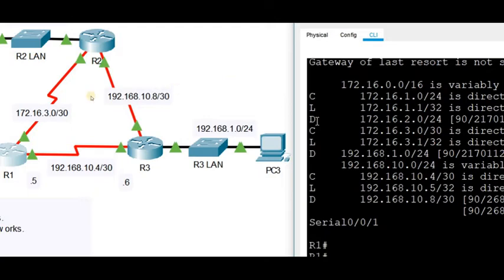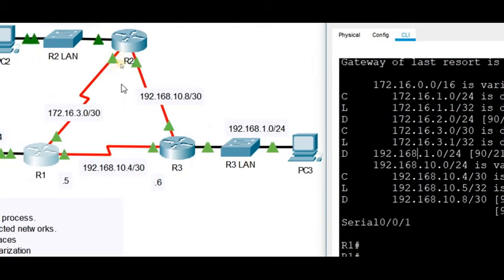Okay, so it means that R1 and the neighbor adjacencies, their exchange of routing information in terms of the EIGRP that we've configured a while ago, is working pretty well. Okay, take note of that, no? Now, just in case you expect 3 remote networks to be part of the routing table of R1, but you only see 2 letter Ds, okay? There's one route missing, or there's one remote network missing.